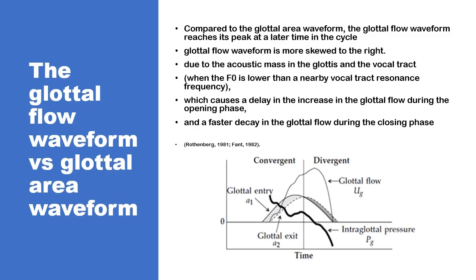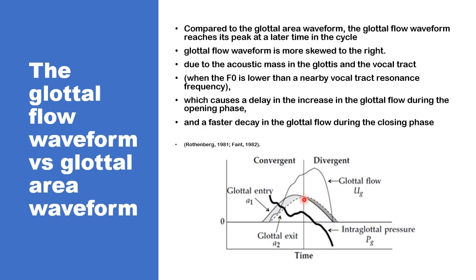This is a computer-generated diagram of modeling of the different factors that interplay during a vibratory cycle of the glottis, including the glottic area waveform, the glottic flow waveform, and the intraglottic pressure. The glottic area waveform would depend on the smaller of the two entities, the glottic entry or the glottic exit in the glottic canal. So the lower of the two will determine the glottic area.